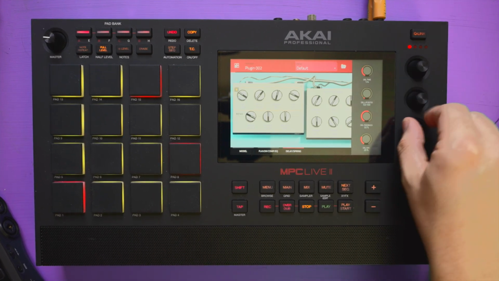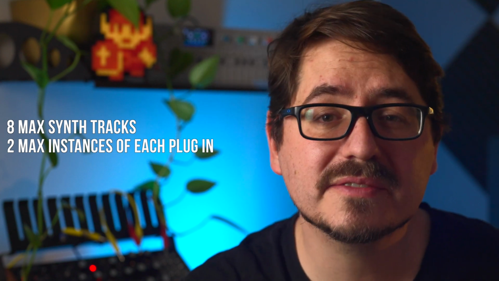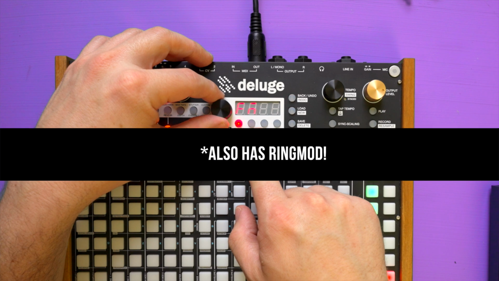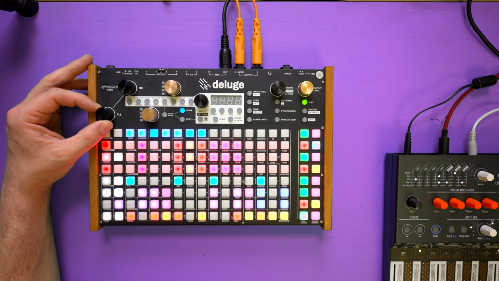But that does come at a price though. You are limited in the amount of synths you can have running at the same time in standalone mode. That goes for each individual synth engine, as well as for the total number of synth tracks available. And that's where the Deluge has the upper hand, because even though the Deluge only has a virtual analog engine and an FM synth engine, its killer feature is that you can have as many synth tracks as you want until the CPU starts to catch on fire. The more complex the patches and the more effects you put on them, the faster the Deluge will start to choke.